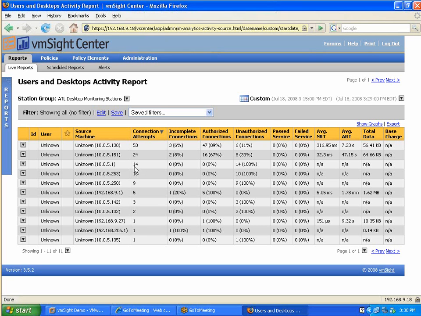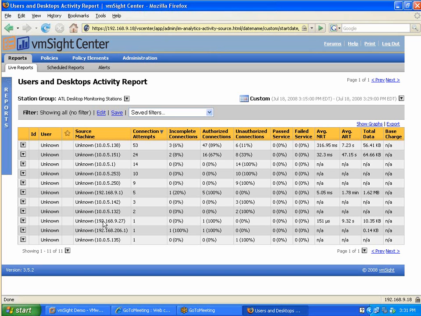What I'm seeing is from what we call the monitoring station, which is a separate virtual appliance that you put on each host that you want to monitor. We're monitoring all the activity to, from, and between all the virtual machines. In this case, we don't have connector ID at all, so all of our users are showing up as unknown. And our machines, we don't actually know their names. We just know them by IP addresses. So this is the kind of information that we get if you don't use connector ID.